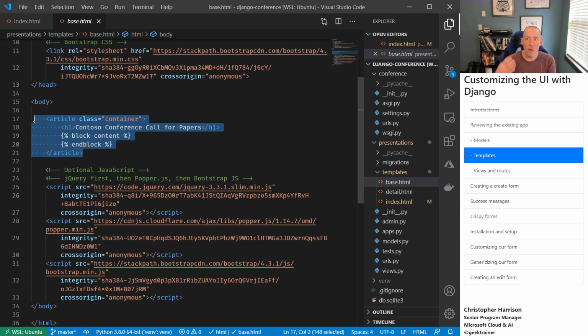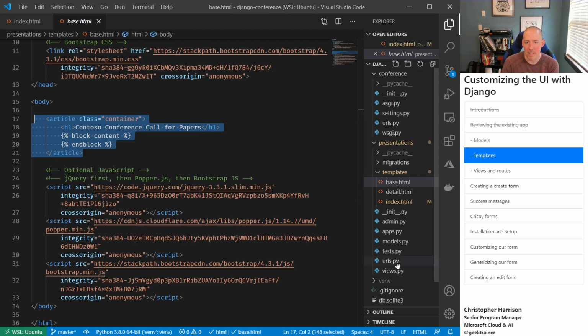So if you're already familiar with Django, or if you're already familiar with Jinja for Flask, maybe if you happened to tune in last week and saw Flask, you're going to notice there are a lot of similarities here. So we're seeing all of that there. And this is all relatively core Django stuff that's going on.